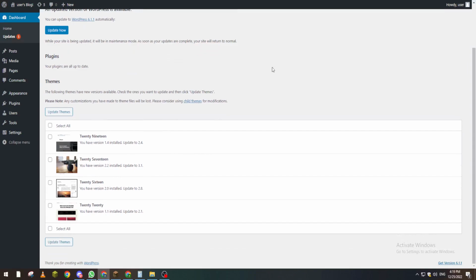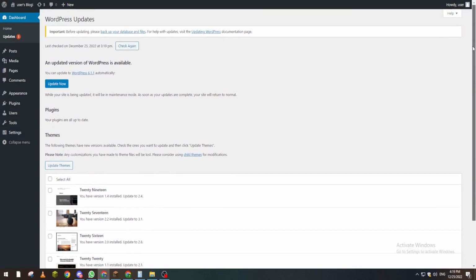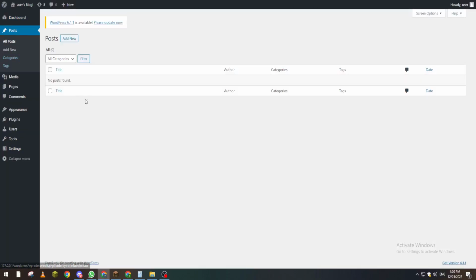Also, for those who want a specific version of WordPress, you can just go and download that WordPress version to your PC. For example, I have this oldest version, which was made in 2019 or 2020, and I'm still using it. So how can you get it? You can just go to Bitnami localhost WordPress and download that version, and you will be able to run it on localhost on your PC and do whatever you want with it.